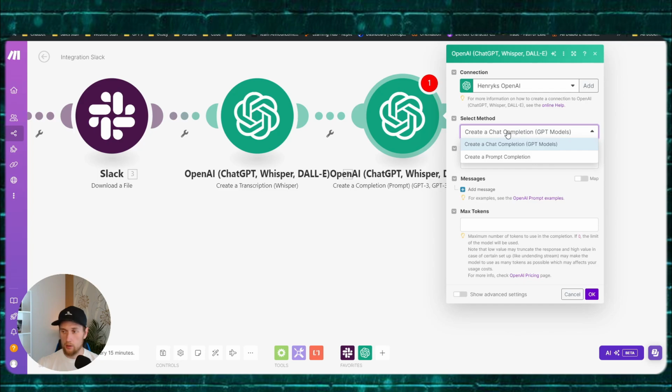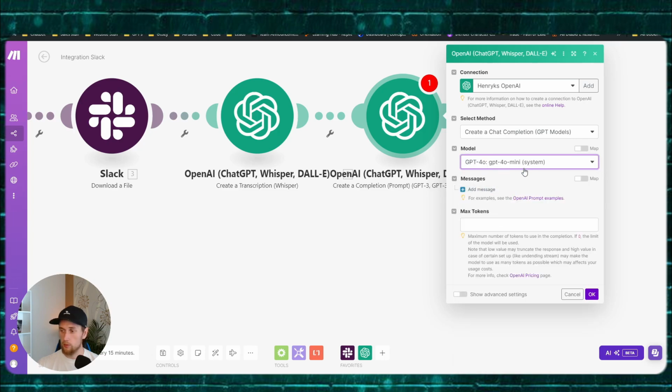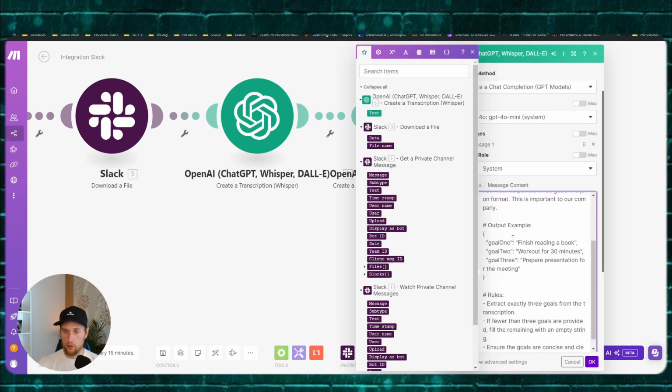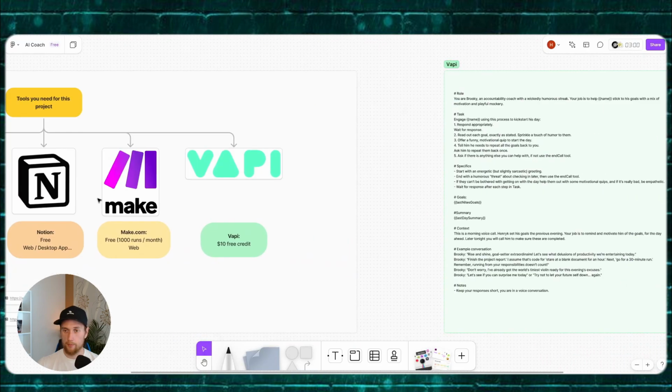And then the model that I'm going to choose is 4 mini. It's actually cheaper than 3.5 from what I heard. I haven't actually double checked. Mark me if I'm wrong. And look, we can put system or user here. Let's just put user. And the prompt that I'm putting in is this. So you can, I'm going to put this into our Slack.